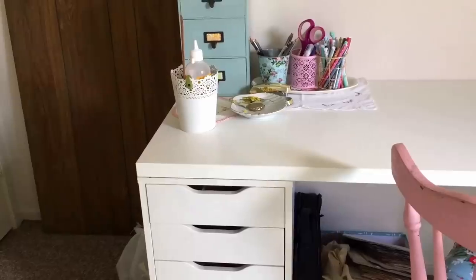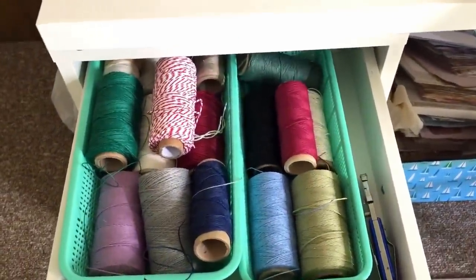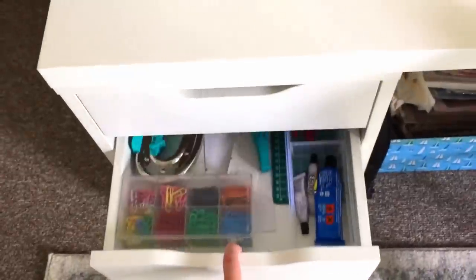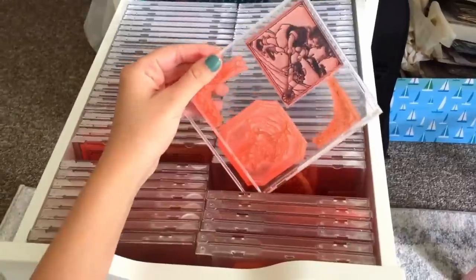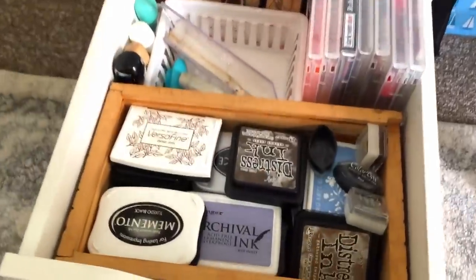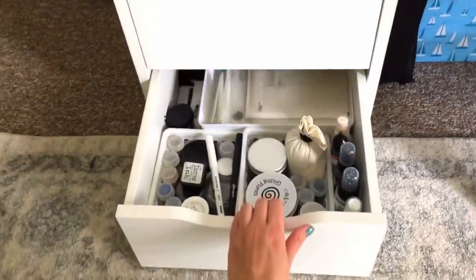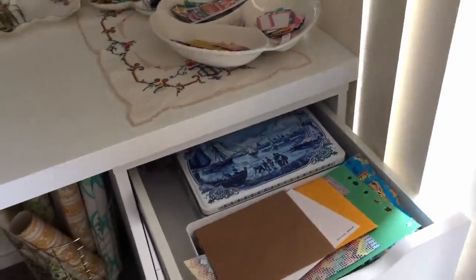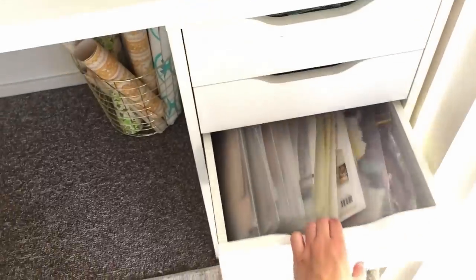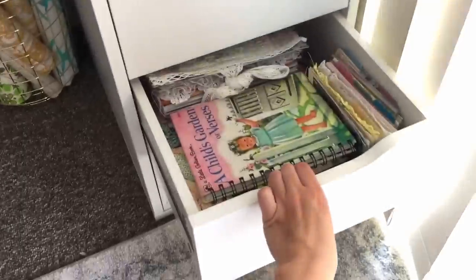My desk sits on top of two more sets of Alex drawers. One side holds my binding threads and tools, stamps and ink pads. I also have my embossing powders, folders, and dies. On the opposite side there's a drawer for catching all my personal day-to-day mementos, so that I can put them into my journals at a later time. The other drawers hold die cuts, some personal journals, planners, and magazines, which I like to cut into for collaging.